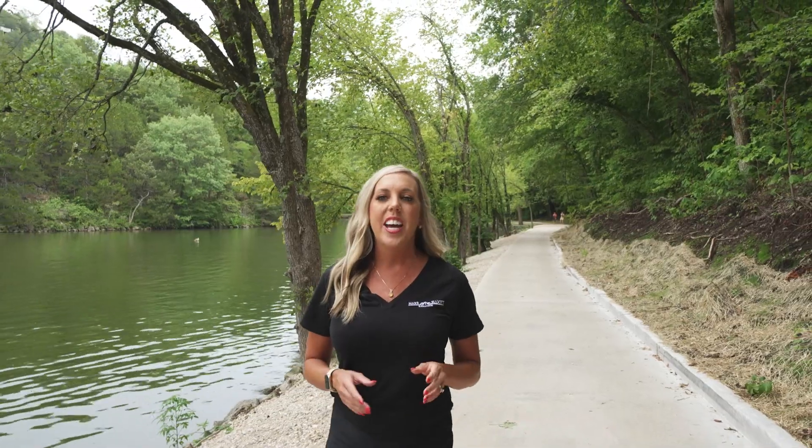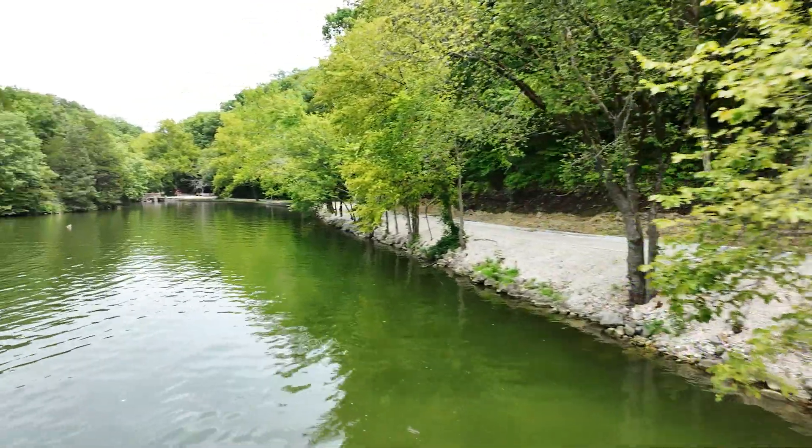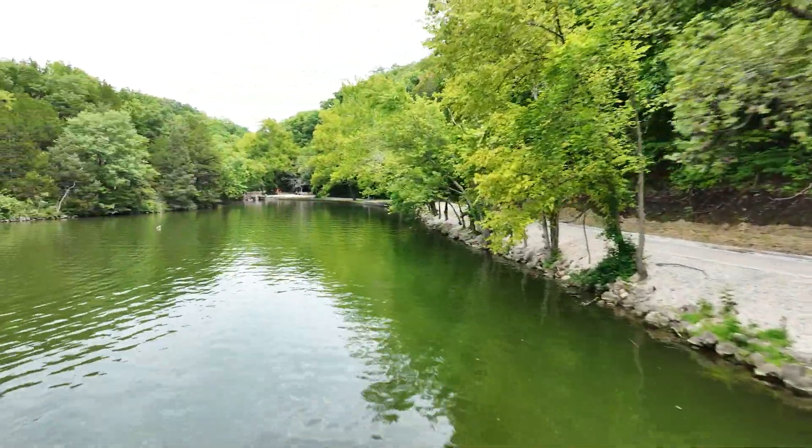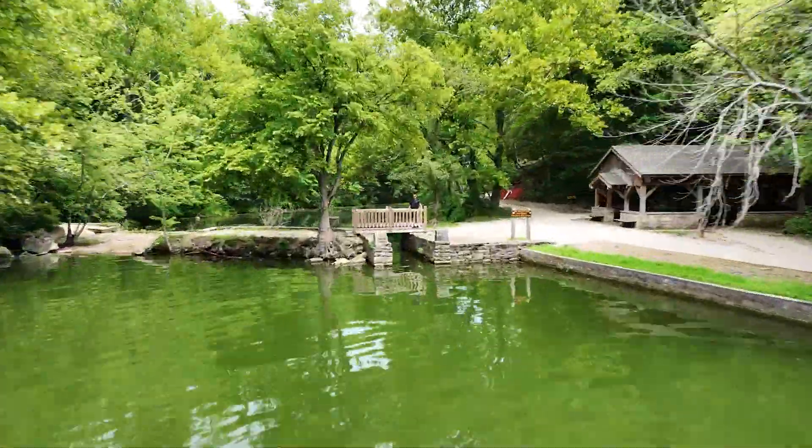I'm on one of 15 hiking trails at Ha Ha Tonka. They range 500 feet long and are wheelchair accessible and paved. There's also an area with 321 wooden steps to make for a great workout up to the castle. With fall approaching, this is a great place to take your family on a hiking trip.